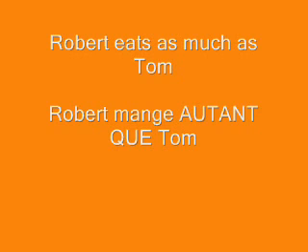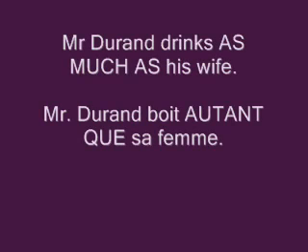Another example: Mr. Durand drinks as much as his wife. Here again, our comparison of equality is made around the verb drink. In French, it would be Monsieur Durand boit autant que sa femme. Again, the formula will be subject or object A plus the verb plus autant que plus subject B.